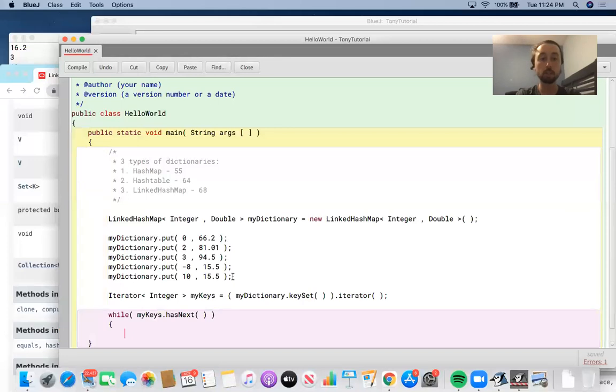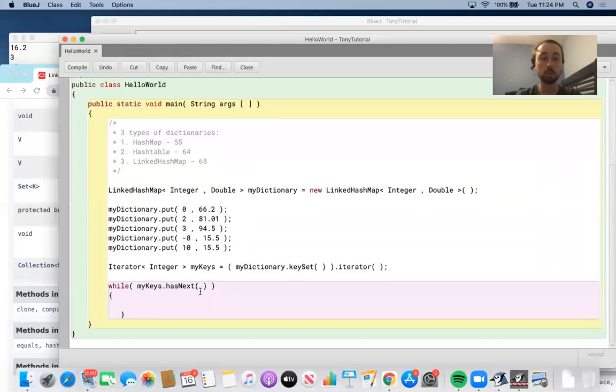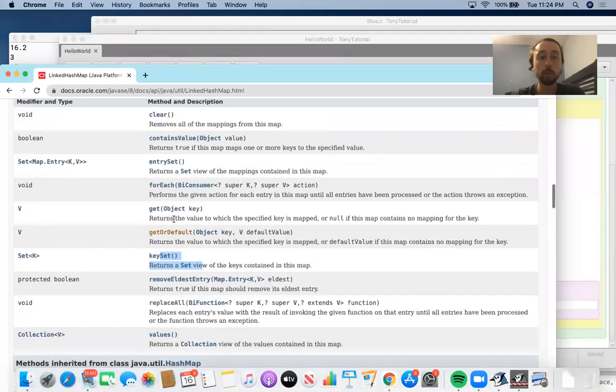And then you can say something along the lines of System.out.println of, what if you said something like this? What if you said myDictionary.get of myKeys.next? So let's think about what this would do. We know the get method, we've already talked about how that works with a HashMap and a Hashtable, and we can learn about it here.